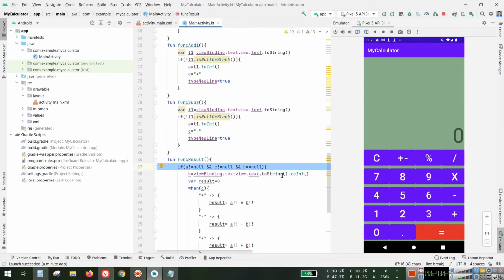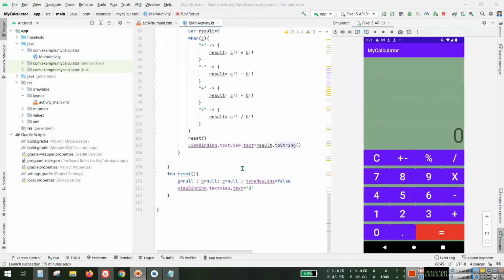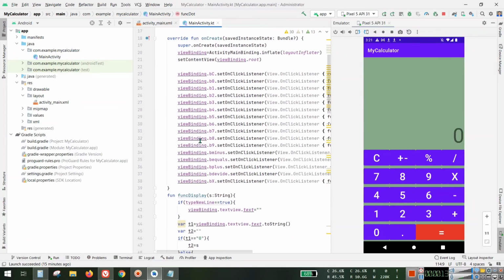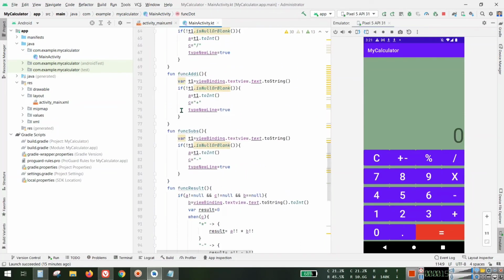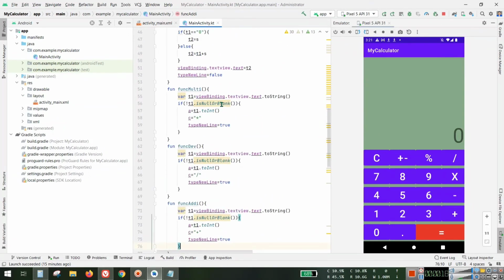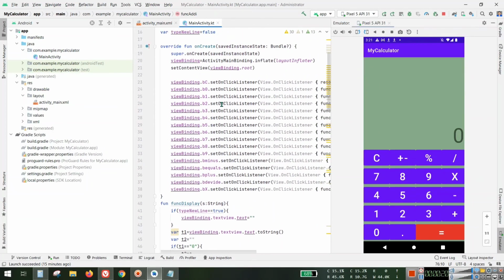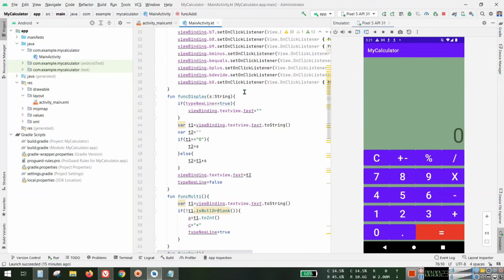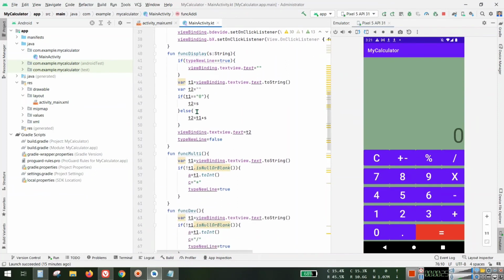Then we need to add this dot button function. We will start it. Okay, for making the dot function, I will create a func as func dot, and I will copy the data from another function like func display, type new line, if t1 is equal to 0, then t2 should be s.